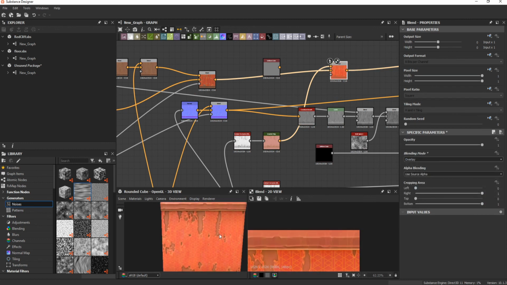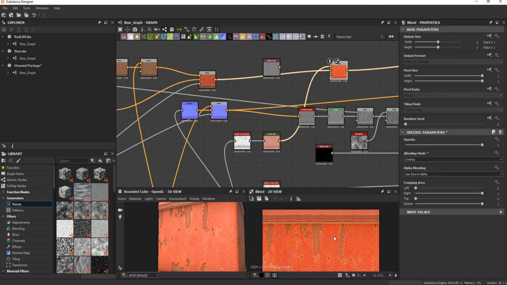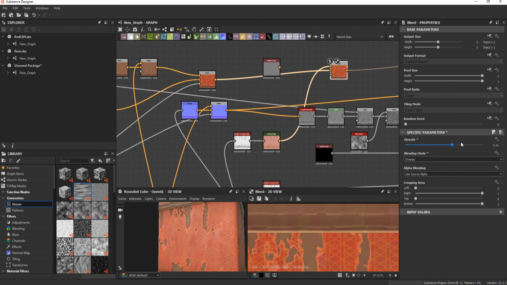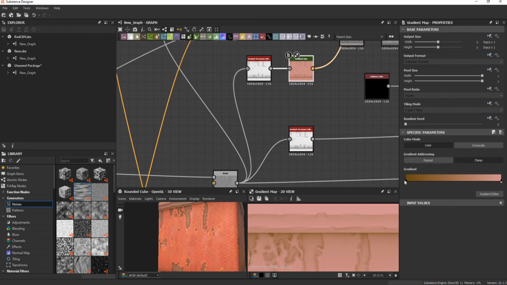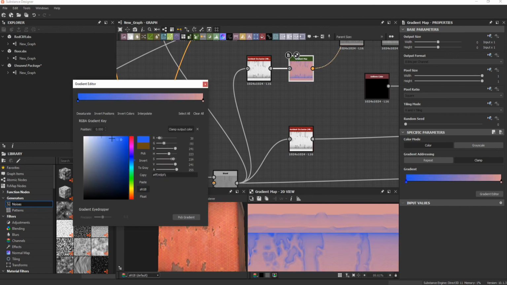Let's push as overlay. Let's try find a different color for this. Maybe blue should work well.